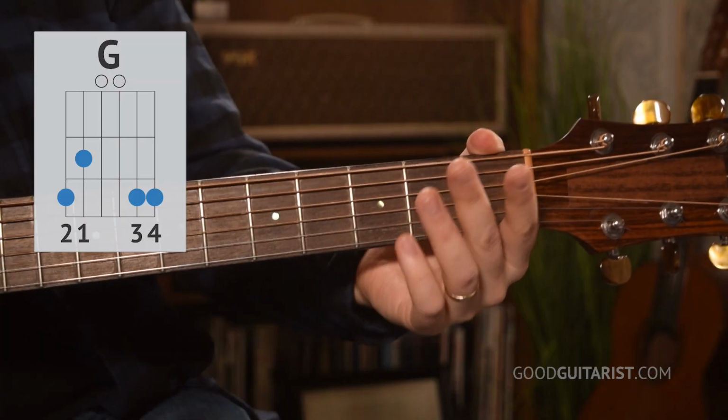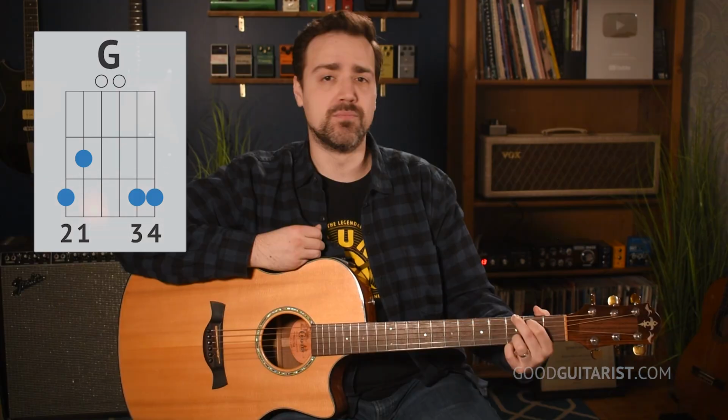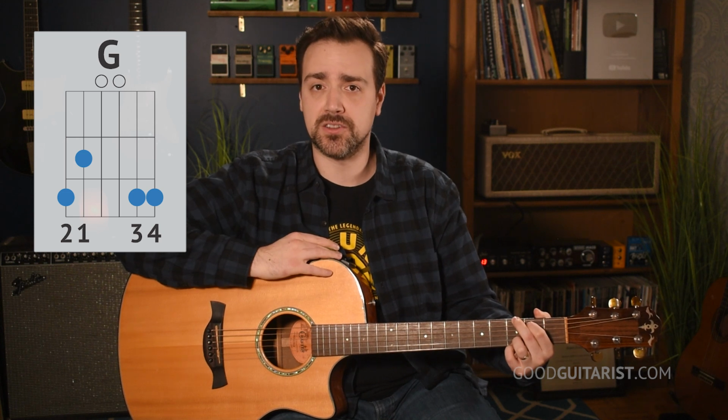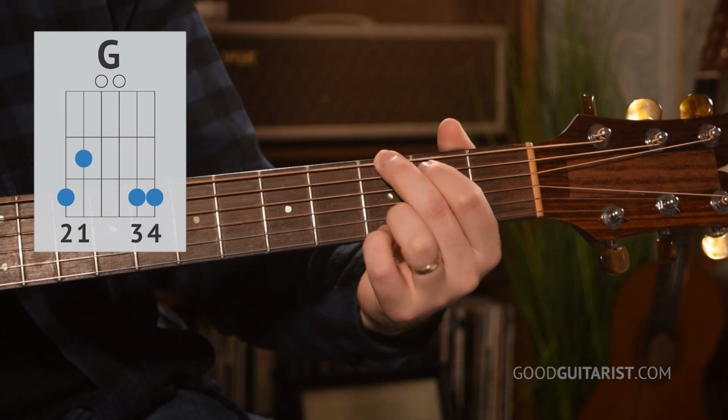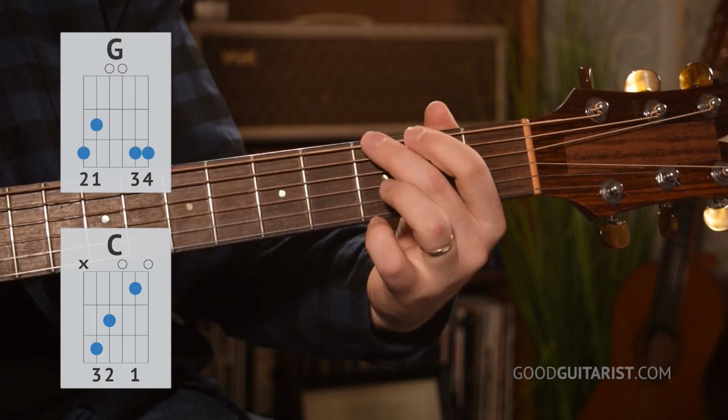It's two chords, C and G. I want to start on G. That's the most important chord for a beginner to learn because it's the basis for so many. When we switch to C, it's quite the switch. You have to change everything.